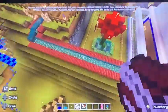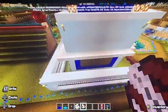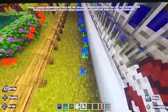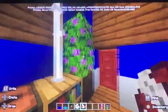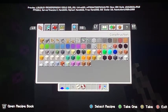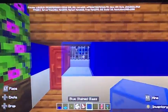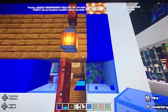Or if I ever get rid of a bit of this, I can maybe extend a bit of this house out, maybe make it into a proper garden. Well, actually, I could go one out though, couldn't I? Then basically this would be free, but that wouldn't really make a difference. But that can be something for the future. That's just going to be a door for now. But what I might do is add a window in. So we have a little window in here, and then it's just there, isn't it? I think it looks better on that side. I know you won't see anything out that window.